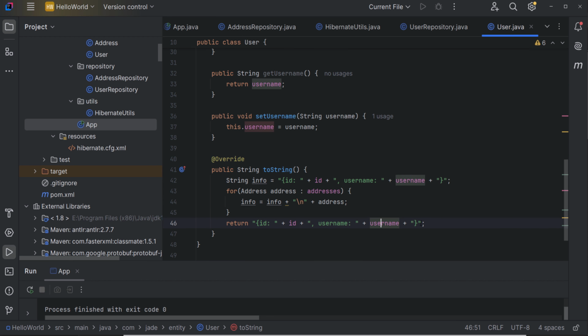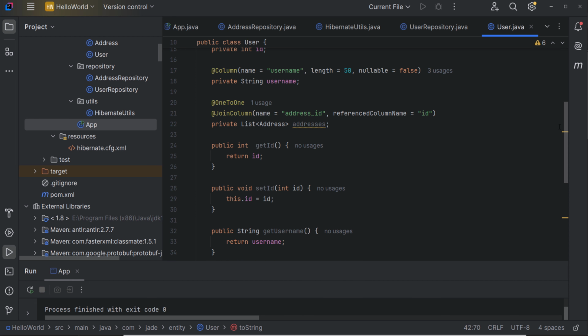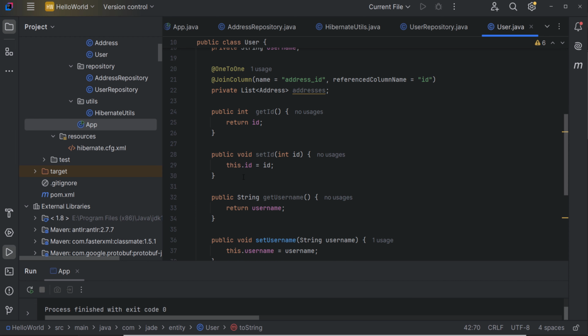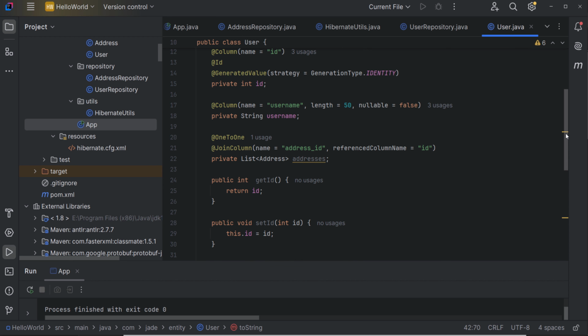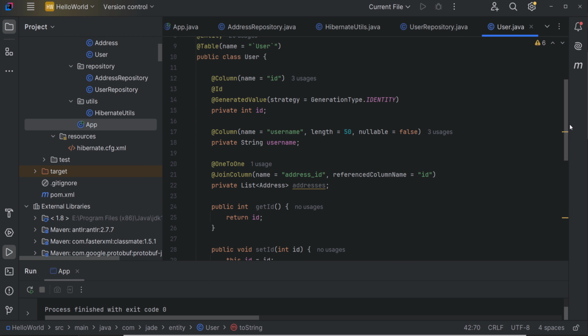Okay, very easy, right? And here we just return the info string. Okay, I think that's all for the user.